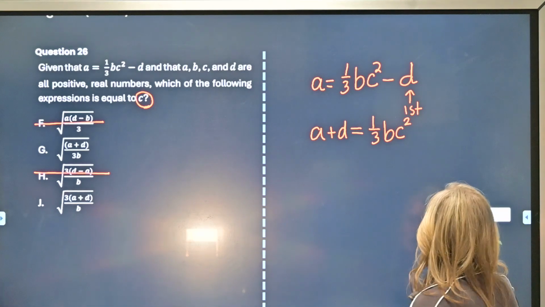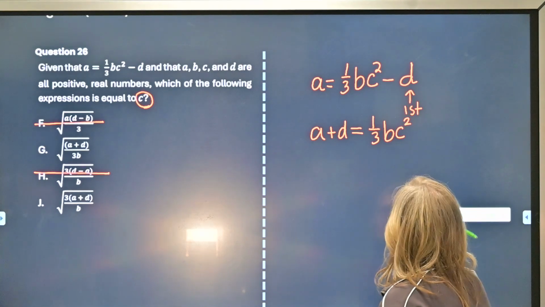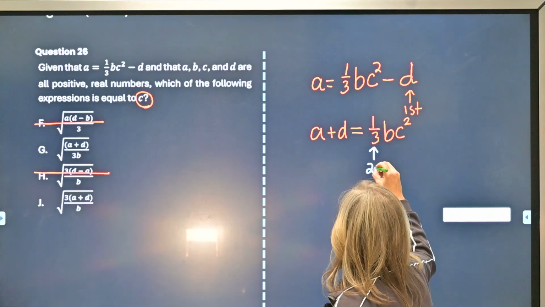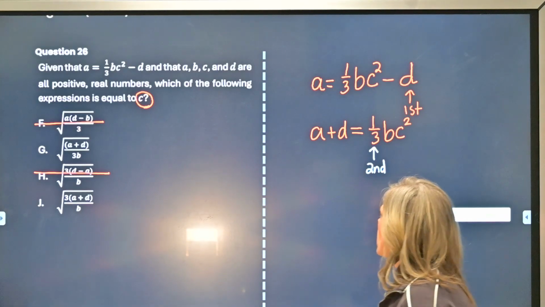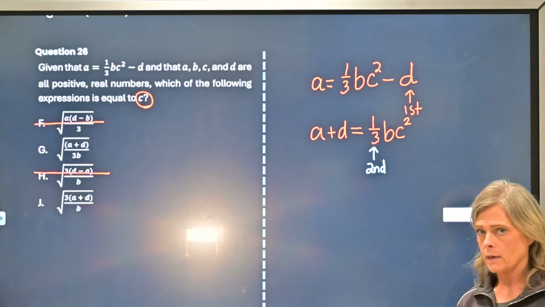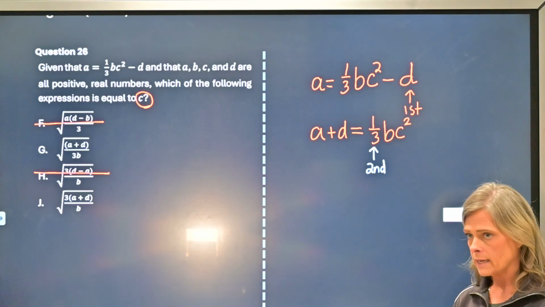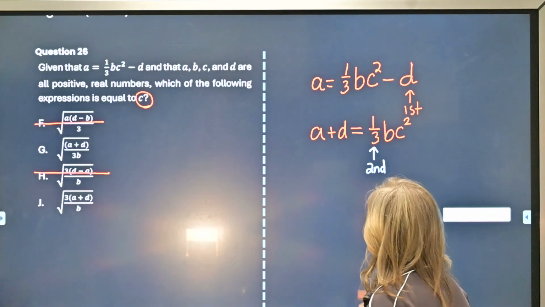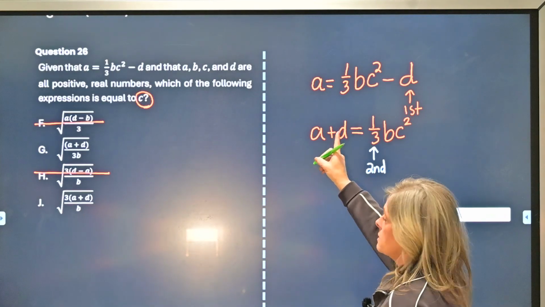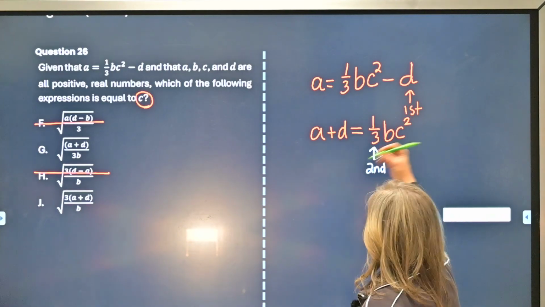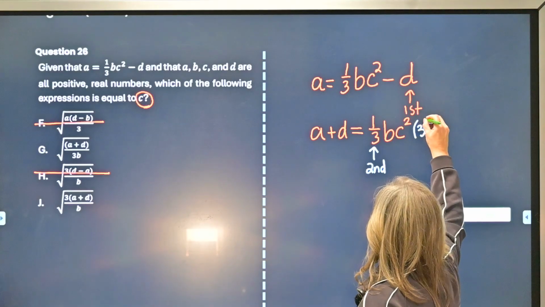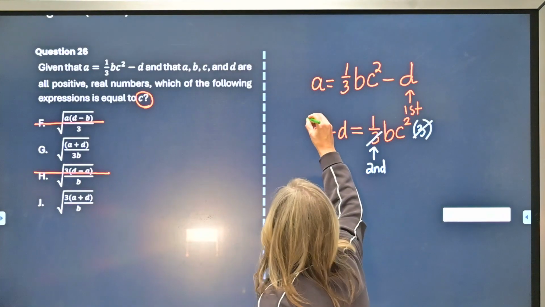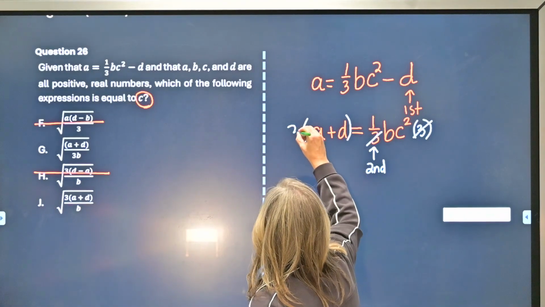The next thing that has to be moved is going to be this, okay? This is gonna be second. That is being divided by 3 right now. So 1/3 means you're dividing this by 3. So what's the opposite of division? Multiplication. So we're gonna multiply this side by 3, okay? You're really doing this side by 3 also, just so you can cancel. But we're gonna do this side by 3, okay?